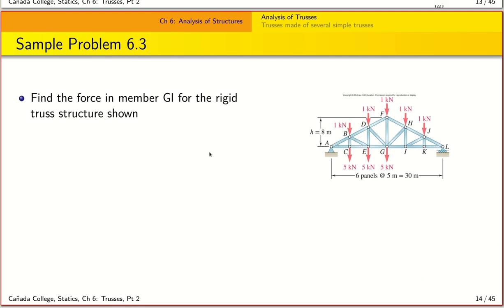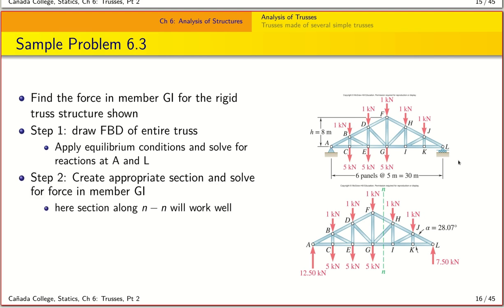Let's apply our understanding to an example problem. In this case we have a truss and we are told to find the force in member GI, which is shown right here, using the method of sections. Remember, the method of sections has two parts. Step one is to find the reaction forces. We'll use the free body diagram of the entire truss. Then we'll make a section here and calculate the free body diagram of the right hand side to find member GI. Step one is entire truss and step two is the appropriate section, in this case section NN.